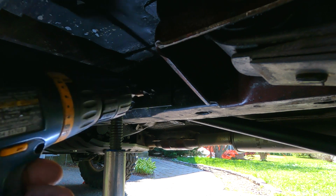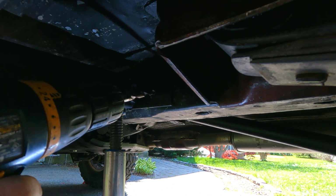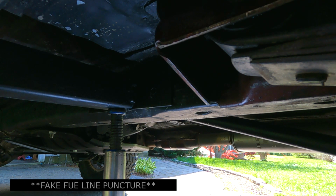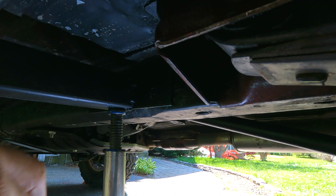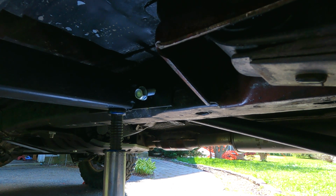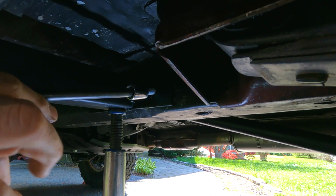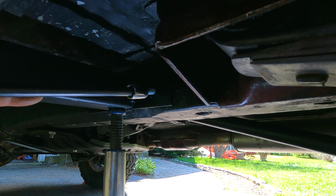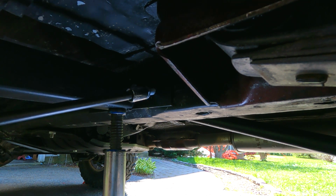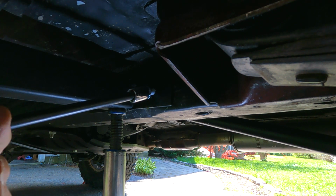Oh, this is brutal. Oh, this is just ungodly. We gotta fix that. All right, here we go. Nope. Here we go. All right. Let's get that bolt in there. Oh, of course, my wrench is all the way over here, as usual. I opt to use a wrench, not an impact wrench. I don't want to strip the threads out because it's making threads as it's turning, and I think if you put too much juice on it, you'll strip the threads out. So, all right, bring it back when it's done.